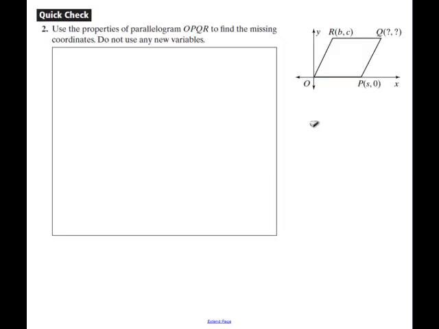You do need to do the quick check as well, so the second quick check. And really, again, it just mirrors that previous example that we looked at. So again, we have a parallelogram on the coordinate plane, and we've got two points here, and we're missing the coordinates here and here, and you essentially just need to do the same thing that we just did. So give that a little bit of practice for the quick check, and then we will jump into the full-on practice material tomorrow.